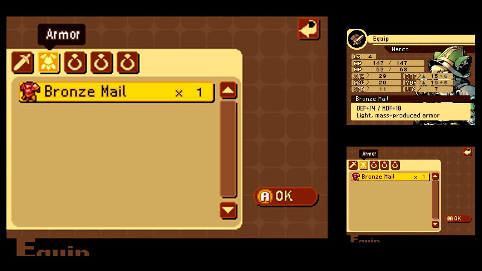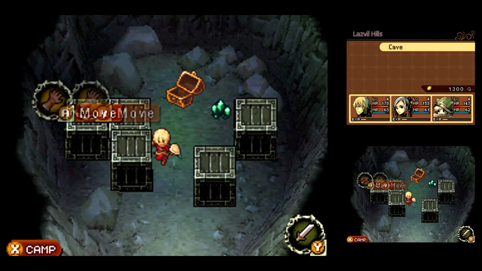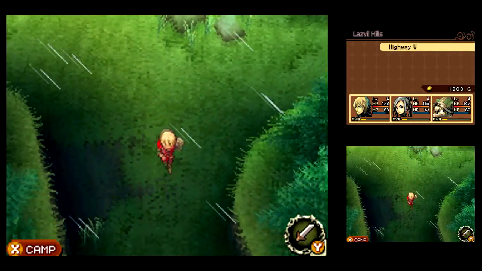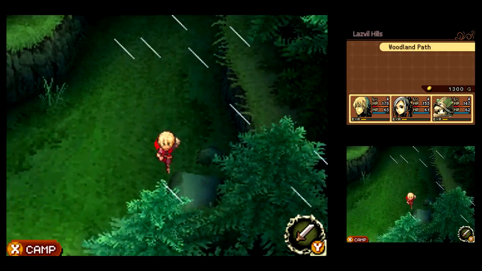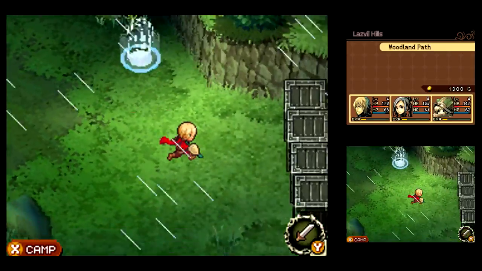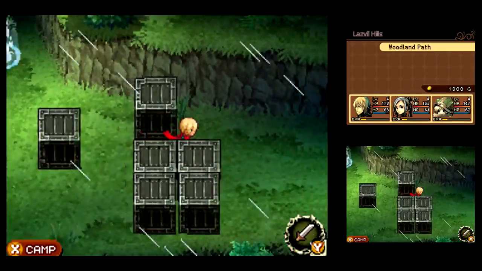But let's give the bronze mail to Marco there. He's a little better on defense and magic defense, so alright. I like giving it to him because he has the least HP, and he's sort of like what I consider a tank healer in the game. But anyway, yeah, we could go up there, but there's a lot of soldiers there. If you try going to the right, he'll just say, oh no, DS is waiting for us there or something. You can't go past the invisible plot wall!